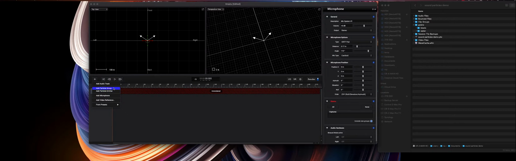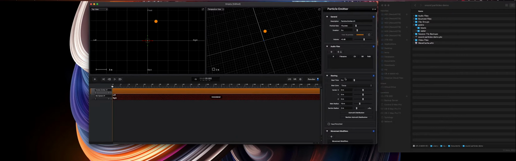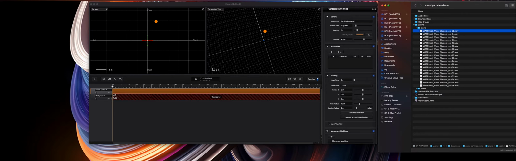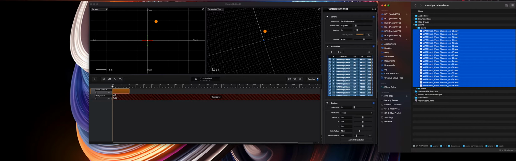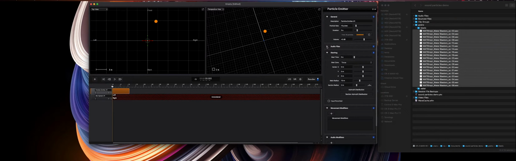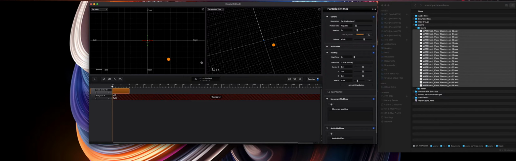So the difference between a group and an emitter is a group is a set number of particles that exist only once, and an emitter will just generate as many as you want for a certain period of time. So let's do an emitter first. And it gives you a starting shape here, but let's get our blasts in there. There we go. For this thing, I'm going to go for a circle inside.